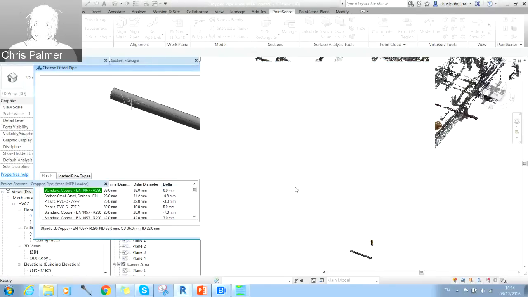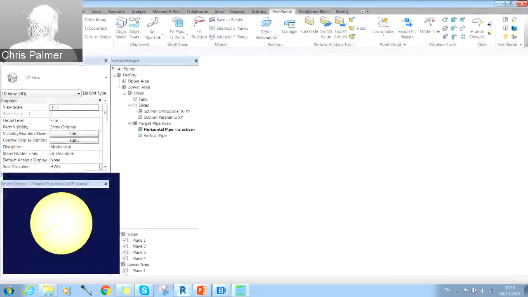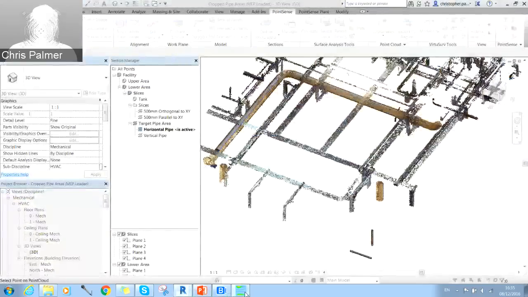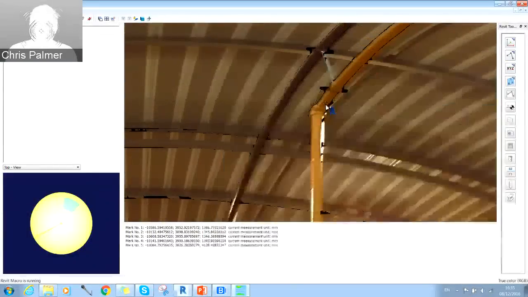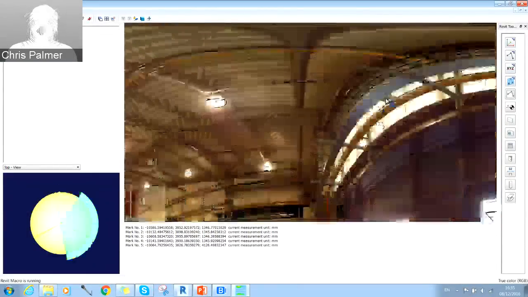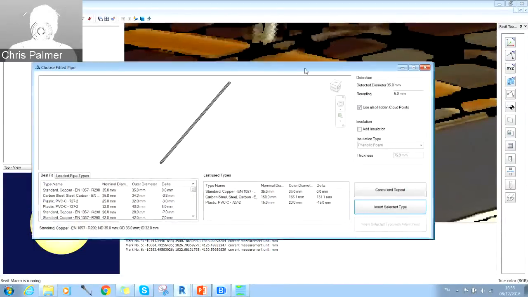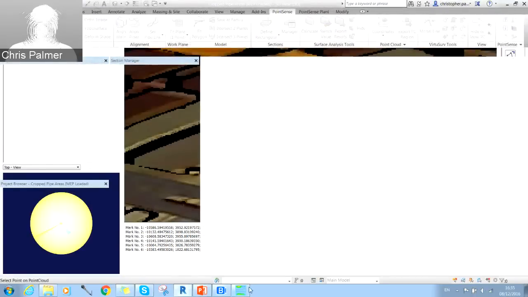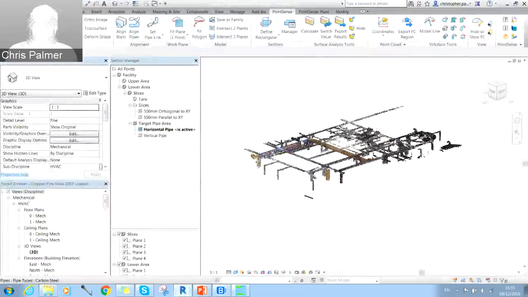and insert it. But this is a very handy tool just for running around and quickly inserting pipes, because we could now go and maybe do the same thing again. Let's go fit pipe. Again, just click our start command, and we can maybe finish this pipe off, which might be slightly difficult to model, and it is quite skewed in the planar view that we've got. We can go maybe up to the top right here, drop that in, and again, it's found that particular pipe, which we can say is okay. Insert selected type. We go back into the main Revit interface, and there we have some pipes modeled up.